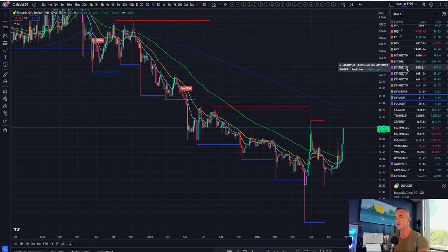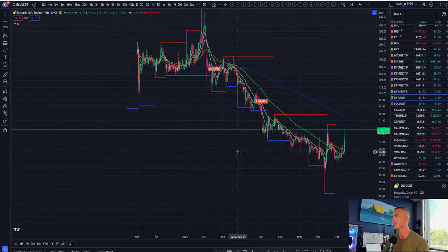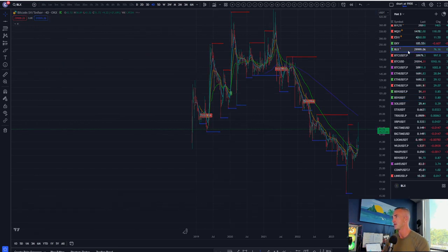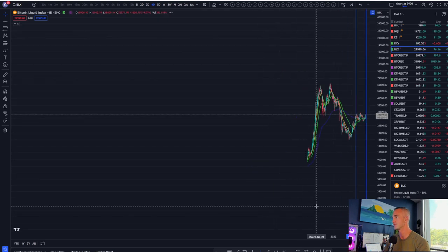Although I don't think Bitcoin can be stopped, and I'm sure there's a million guys like Michael Saylor who've thought about this, analyzed it, and said, look, it's not going to stop Bitcoin, at least for this bull run. And the bull run likely, in my opinion, takes Bitcoin up to 180 to 250,000. I believe we are in, what would it be, the fourth bull run for Bitcoin? What am I talking about?